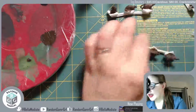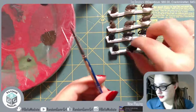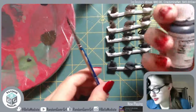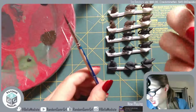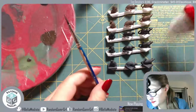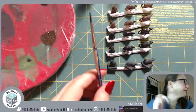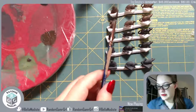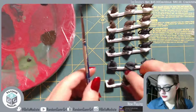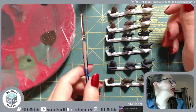Alright, base coats are done, I think, for the most part. Alright, baby, this German gray actually is a glossy German gray. Because it's the stuff I used on those and it's bad. Okay, maybe I didn't shake it hard enough. I almost wonder if it's not the bones themselves. It's the only one that's glossy. Maybe I didn't shake it hard enough.